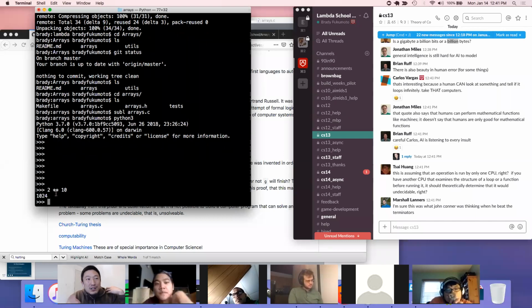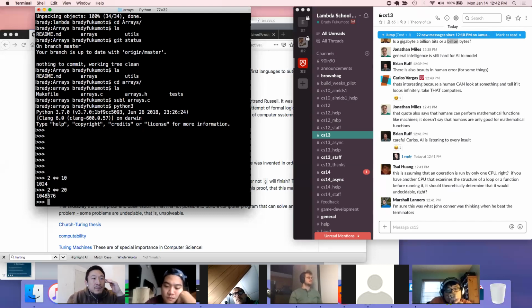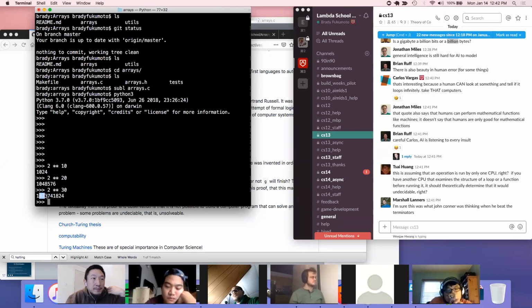So it's pretty close to 1,000 bytes, but not actually. If you say 2 to the 20th, this is a megabyte. It's actually not a million, but 1,048,576. So a gigabyte is actually 1,073,741,824. But it's pretty close, so we actually say it's a billion.